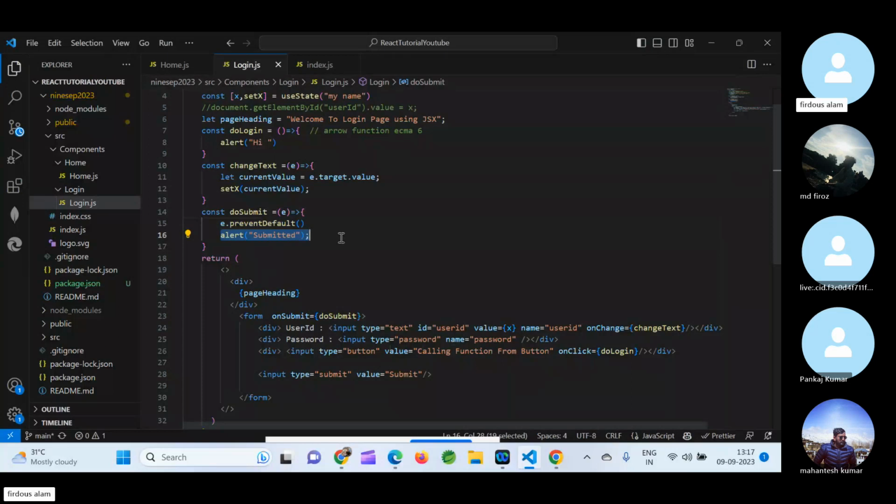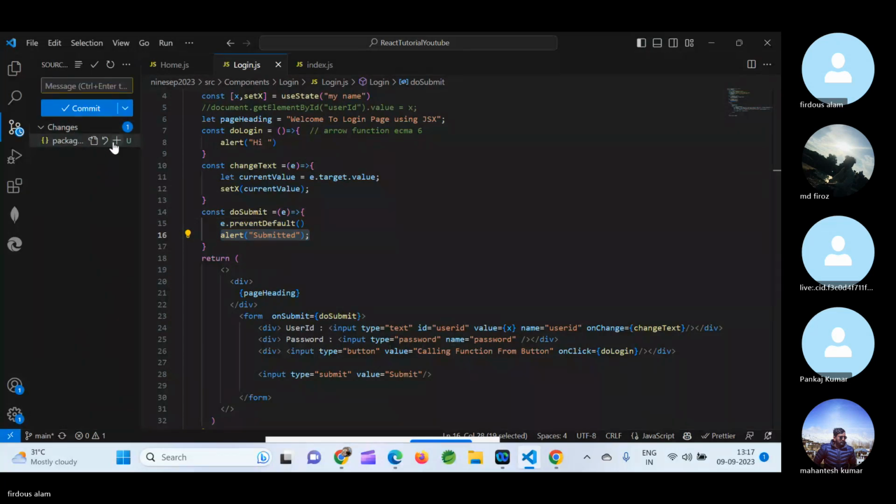Does anybody have any question here? Let me push my code, and you can find it inside this folder. Okay, 9 September 2023. What happened? It's not okay.